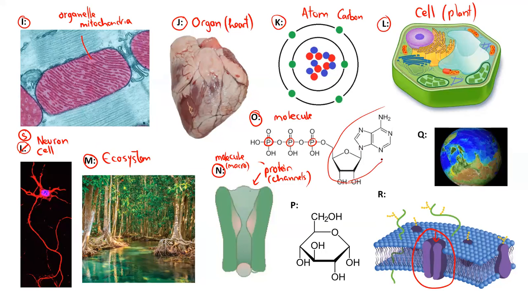Now, I'll write here P, and this is adenine, so it's A. So there's just one letter missing in between. It's ATP. T is for tri, so that's three phosphates. So it's ATP. Very good. So we will be discussing ATP and energy in this semester. Okay, we've got just a few more. What about P? Glucose. Very good, glucose.